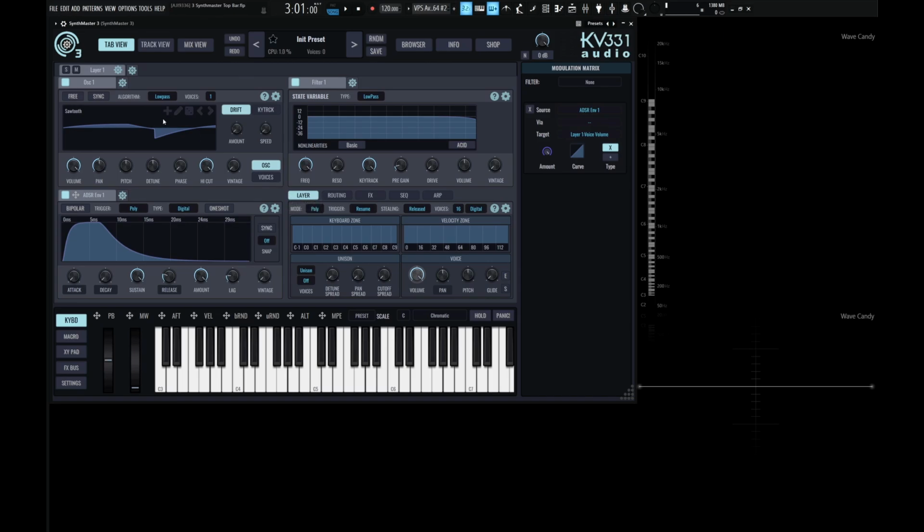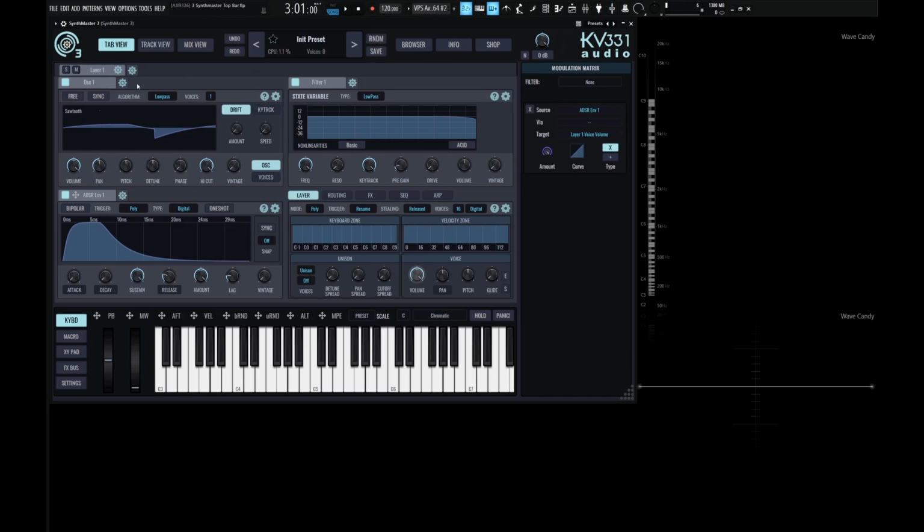Now, it's similar to how the layers function. So let's say, for example, we want to add another oscillator here. We would select the gear icon and then we would go to add new, and we would pick the type of oscillator that we want, or we can go to duplicate and we can duplicate this oscillator and make some variations or some changes based on the settings that we just did. So something good to know about.